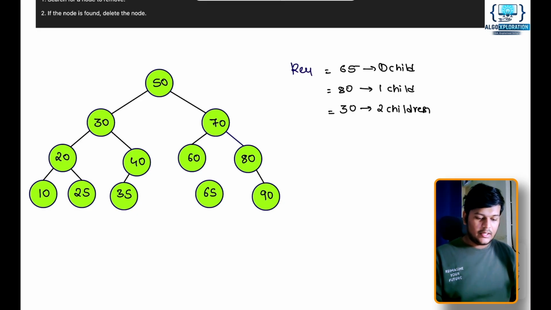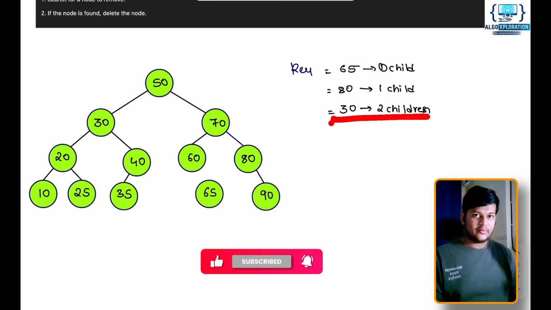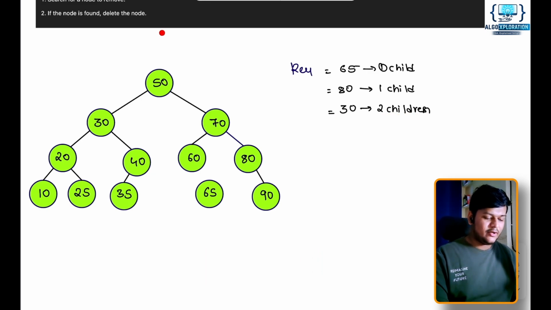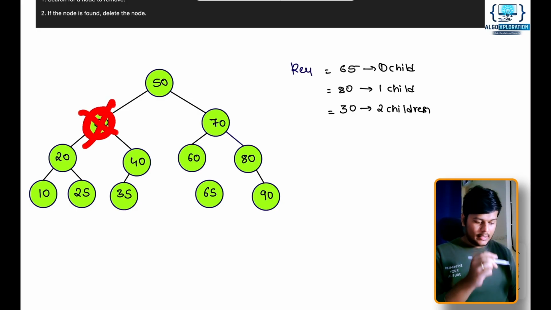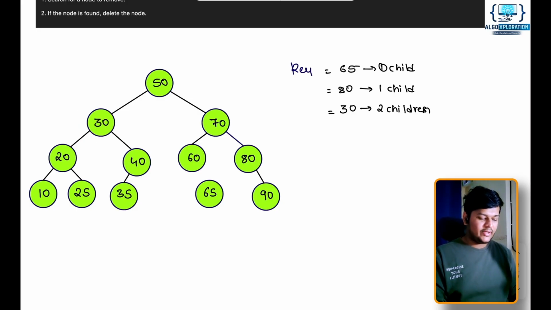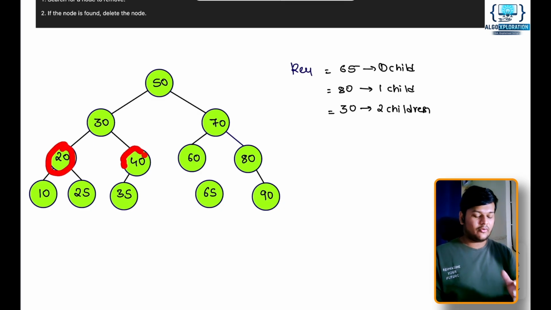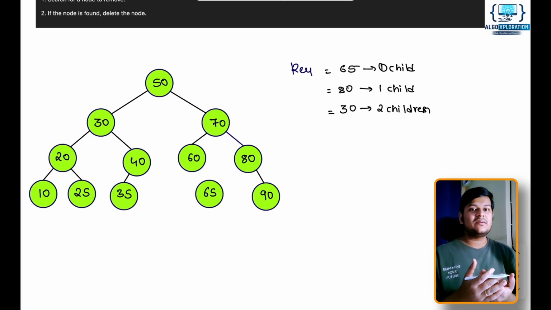Okay. Now, what to do when we have two children? See, this is a different case, by the way. Because if I'm standing over here, I will be going on the left hand side because I want to delete 30. Now 30 is there. Now the question arises, who will take place of 30, or which node will be present over here if I delete it? Now someone might say that we can have 40 or 20, but no, because since this is a binary search tree, the property has to be maintained.